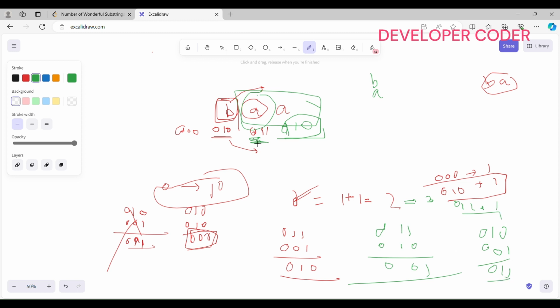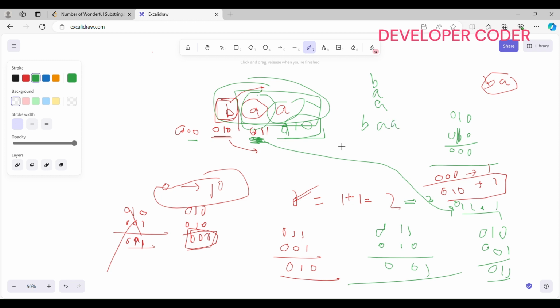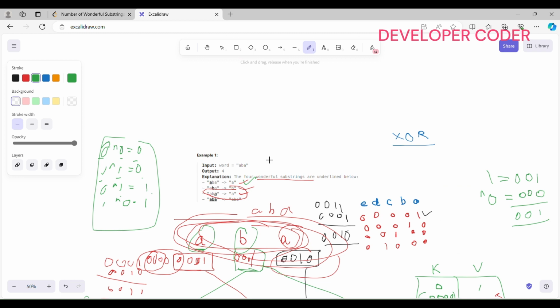After XORing the number with A, I'm going to get the output as 0 1 1, and this is already there. I forgot to add it previously, but it is already there. So after this B I'm going to again get one value, BAA. Then I'm going to do the XOR of this 0 1 0 with B, and I'm going to get output as 0 0. This simply means that after this 0 0 there is one more wonderful string, BAA. So we get our output total as 4.